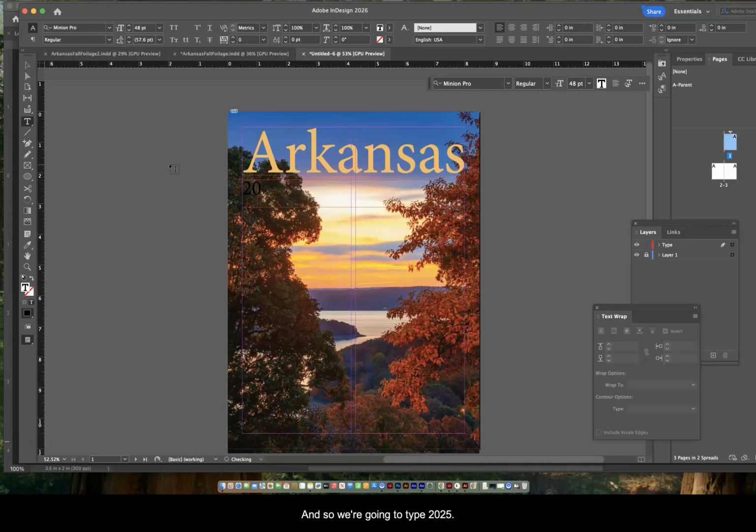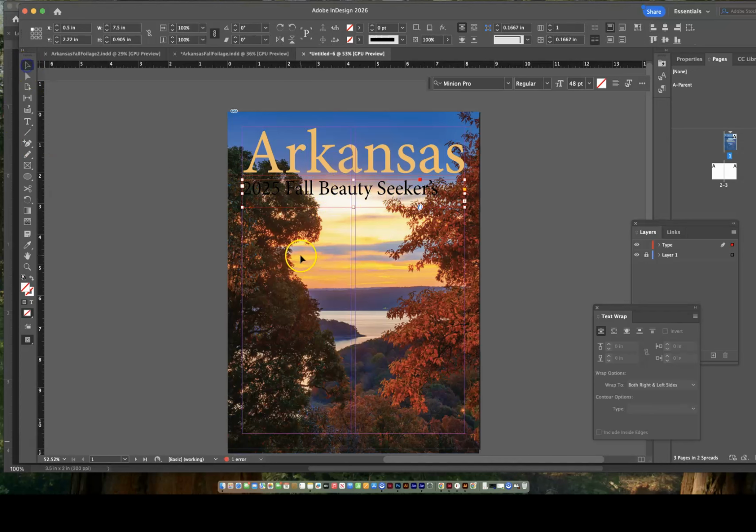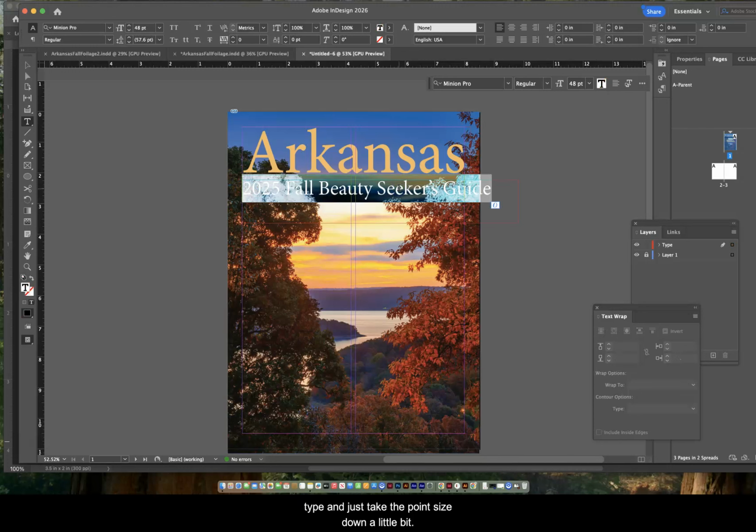And so we're going to type 2025 fall. Alright, so I can see we've got some overset type, not a problem. I'll just increase that object frame so I can select all the type and just take the point size down a little bit.